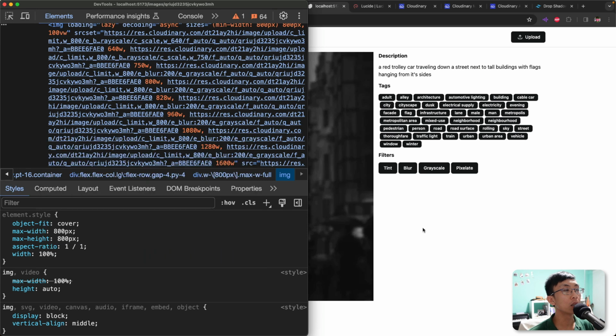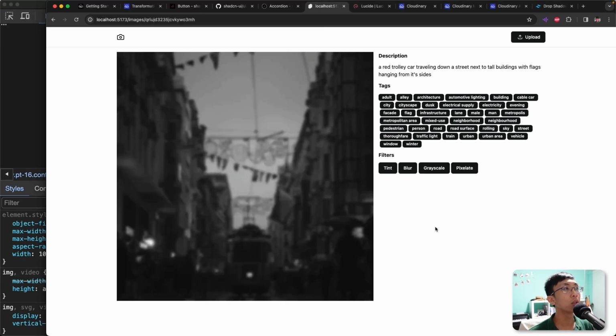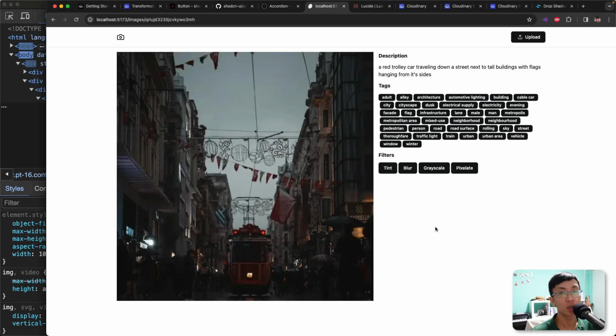So next thing is if you refresh this, the transformation is gone because we don't know what filters to apply to the image, right? All these clicks only change the URL when we fetch the page, but the changes in the URL are stored inside the local state of this component. If we refresh, this information is gone. So we need to store this information together with the image, so that next time when we load the image, we also apply the same filters after we get the image itself.